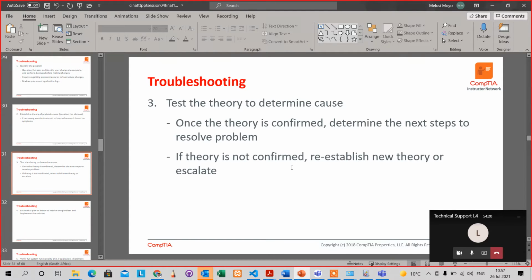Troubleshooting. We were troubleshooting, but we have failed, right? So what do we have to do now? After making any changes, we test, isn't it, sir? Check if it's working correctly. How about maybe you replace the patch cable with one you know is good?